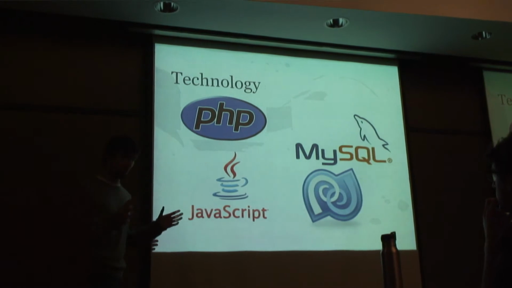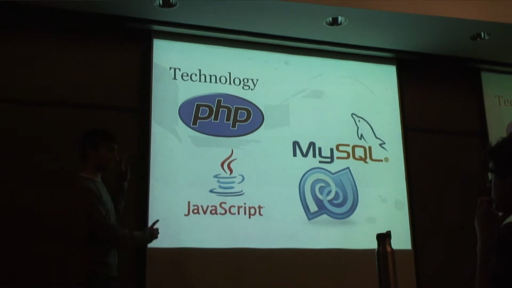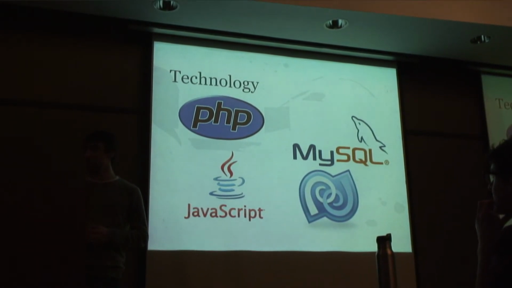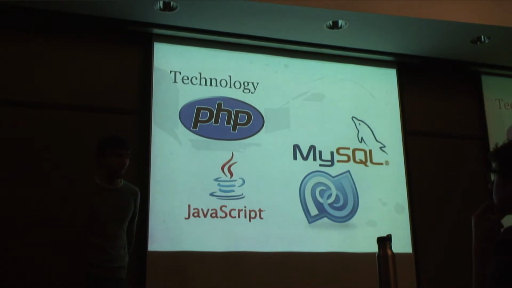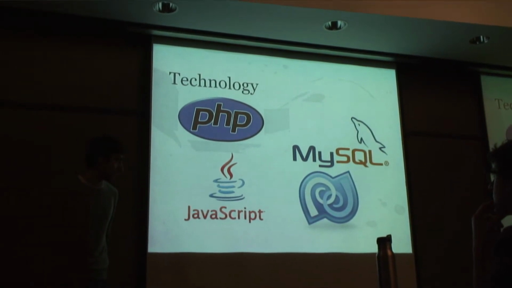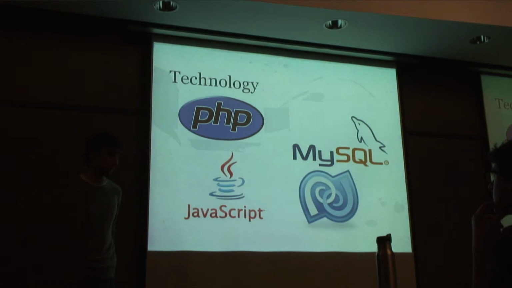So there's 2 parts to this. There's the web end, which is the pretty website you click, and that's what I'm doing. And then there's the heavy-duty client end, which is my partner. So the web end is PHP, MySQL, and JavaScript. And then the client end is Mono. Mono, for those who don't know, is a C# implementation that's open source. It was originally funded by Novell and now changed hands.